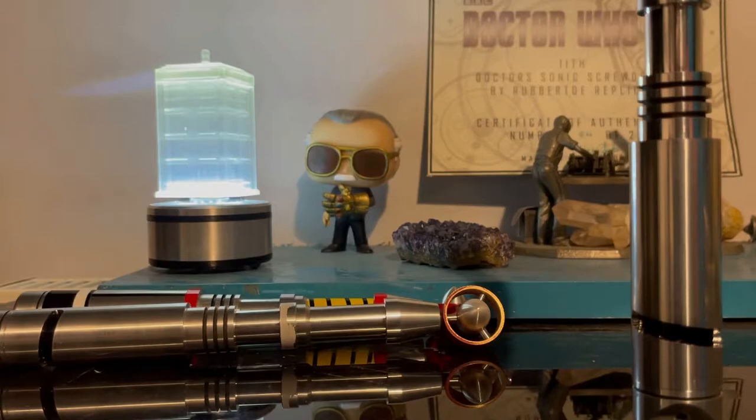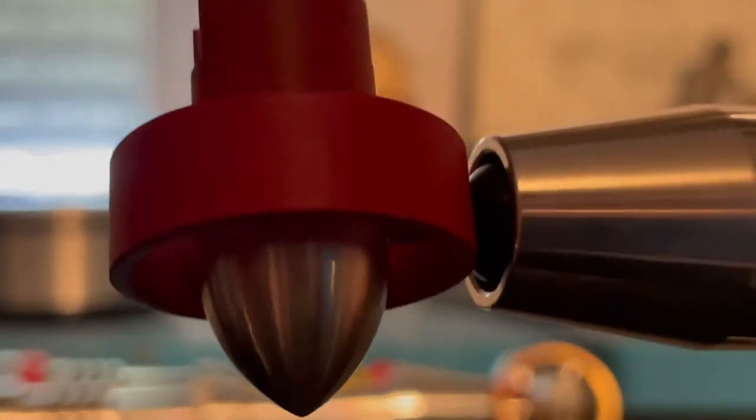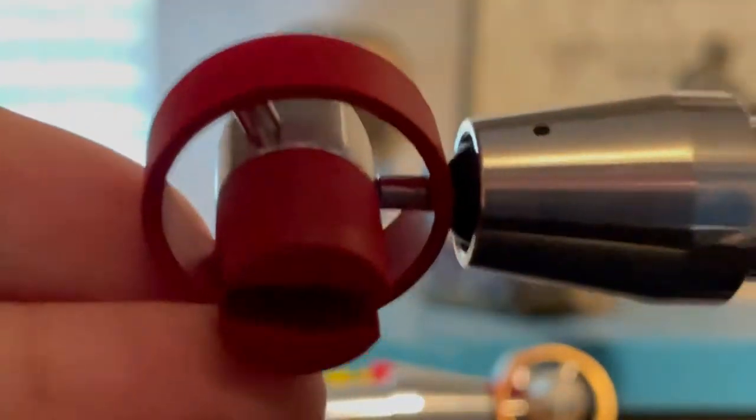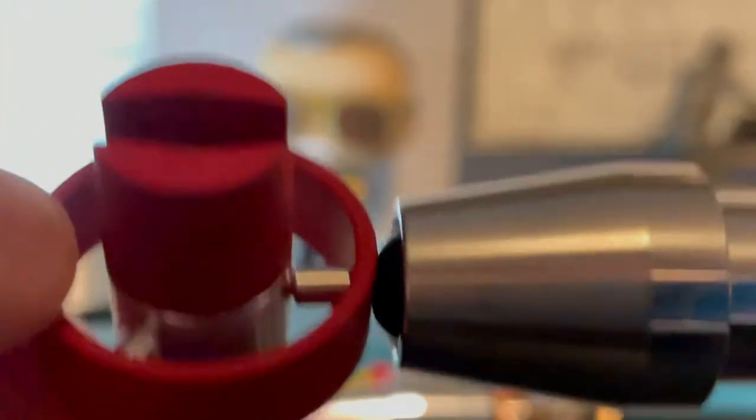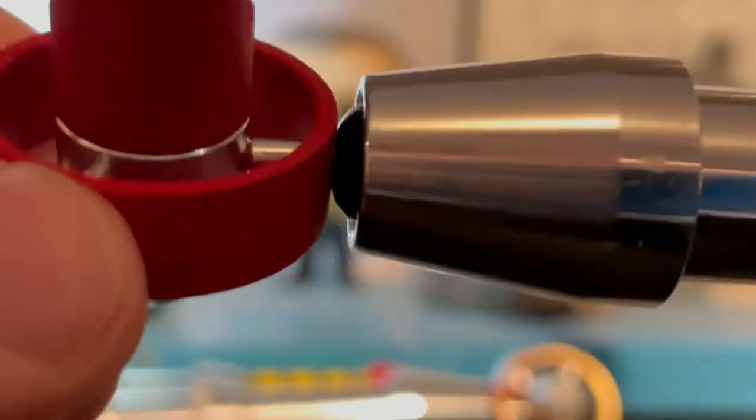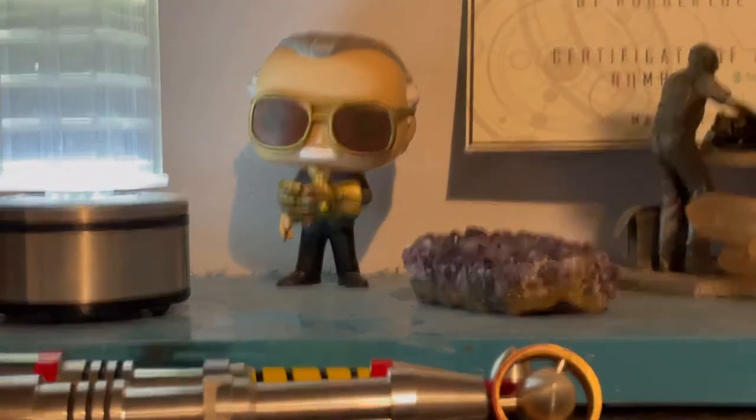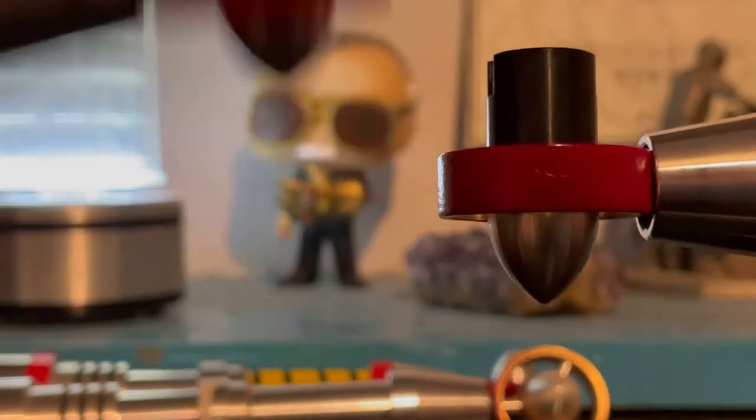Now we've got a sonic that was also with RB when he made that for me and that was of course my 5th. It's been upgraded. Basically the halo was chipped and I wanted it a brighter red, so he asked me to send it back. So this is the end result. I'll focus there for you to see. The lighting is a bit dark I'm afraid, but as you can see, the forks have been painted this time as well which is accurate to this one. The screw is silver on the 5th which is accurate, so that's a relief. But yes, so I will probably get round to painting those because that is essential. The white strip stayed the same, that hasn't really changed.